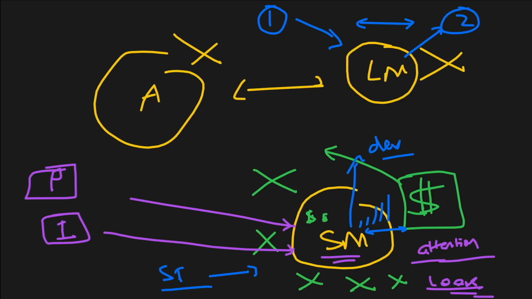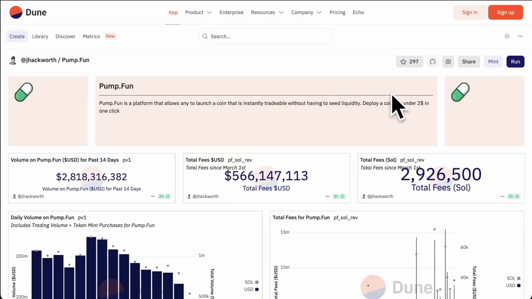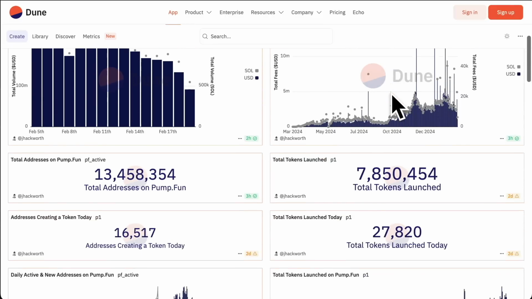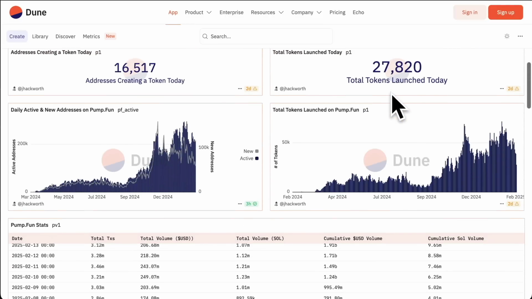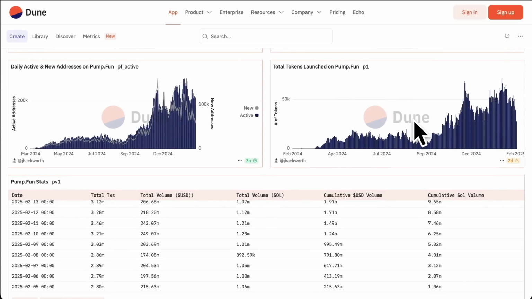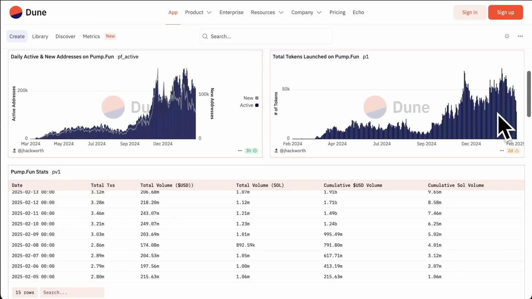Because at the moment, you do have to be very selective. So just looking at the pump.fun stats alone, which I do regularly, because it gives you an idea of what's going on in the trenches and the general meme coin market, but especially lower cap meme coins, which is really important. The volume is off for sure. It's dropped over the past few days, but it's still way higher than we saw in August, September, October 2024, back when meme coins were doing really well and were very popular.